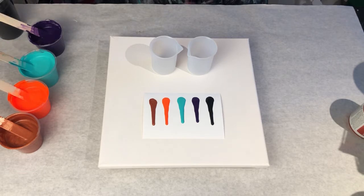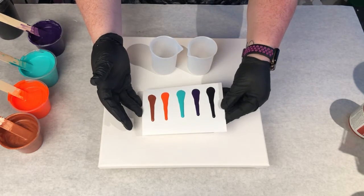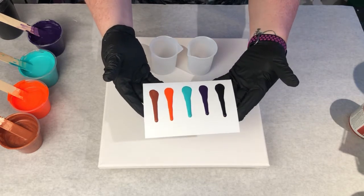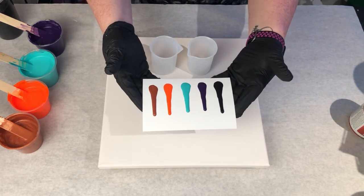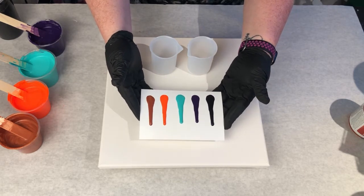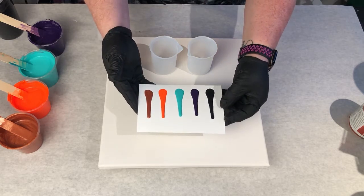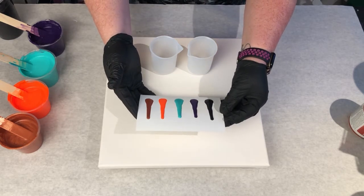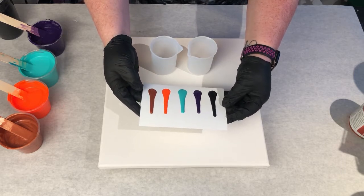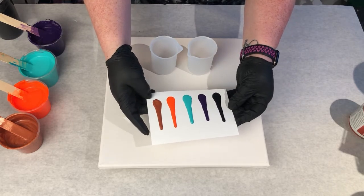Why not, right? Okay, what you see here, if you've never done anything or seen anything like this, most of you may have, but I did a drip test. I wanted to check the consistencies of my paints. I wanted them to be the same. They are very, very close. So fingers crossed that we're gonna be okay with this. This is the black. I'm okay with that being a little bit thinner. I think this one is actually not as thin. If you can see, I think I started this one a little too low.